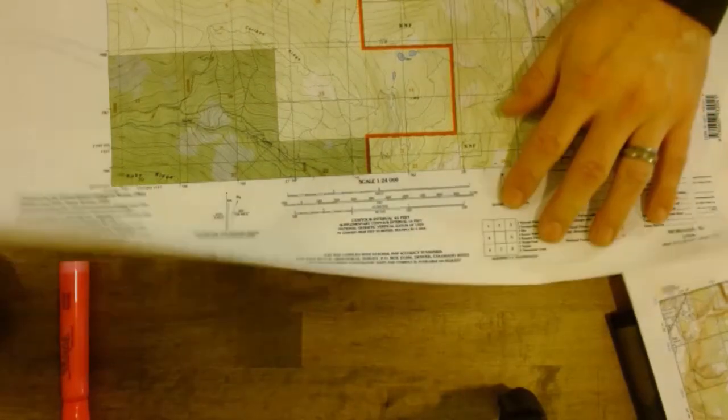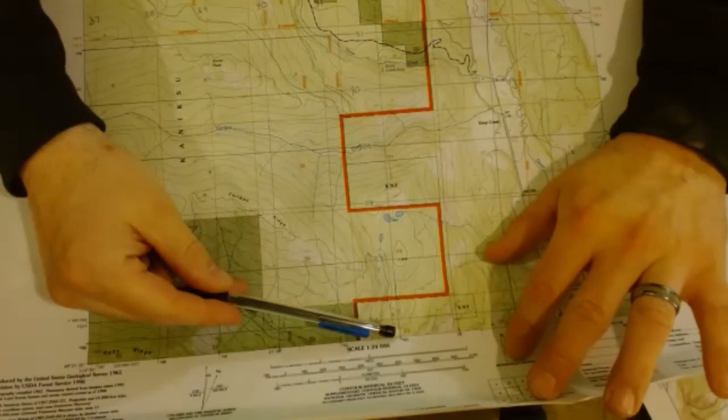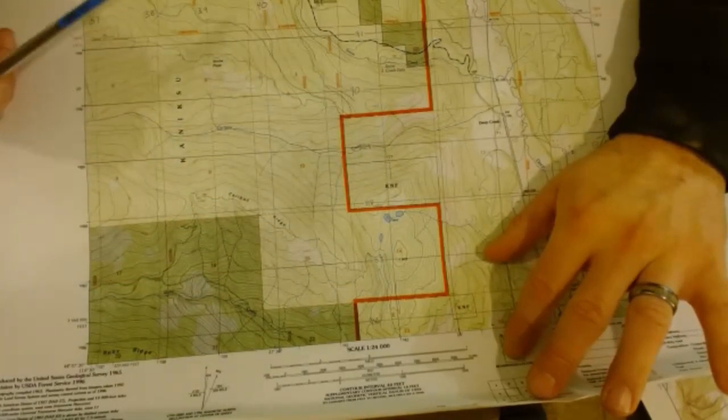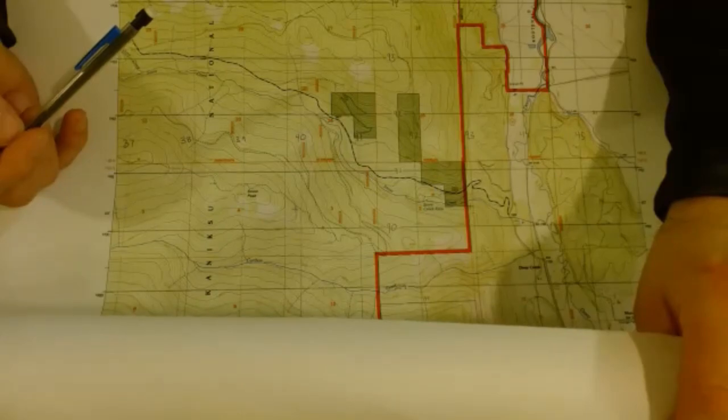I've got a completed example here. You can see we've marked it up and added our numbers — we still need to highlight them so we can see these better. Thank you for joining us today. Hopefully that was somewhat clear. Really all we're doing is drawing a straight line from blue mark to blue mark — the little tick marks inside your map. Remember to use as fine and precise a line as possible so we can accurately employ this when conducting land navigation. Thank you for joining. God bless.